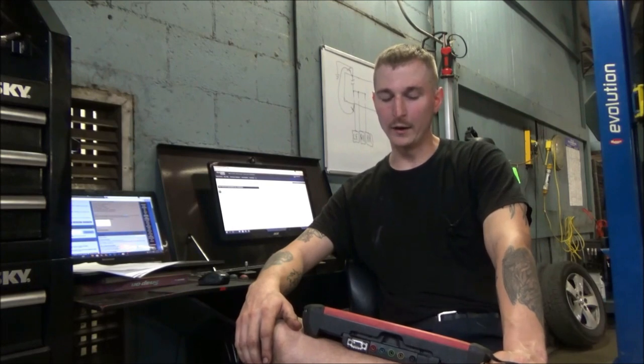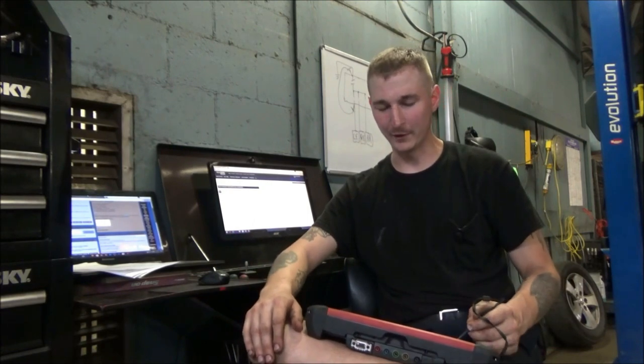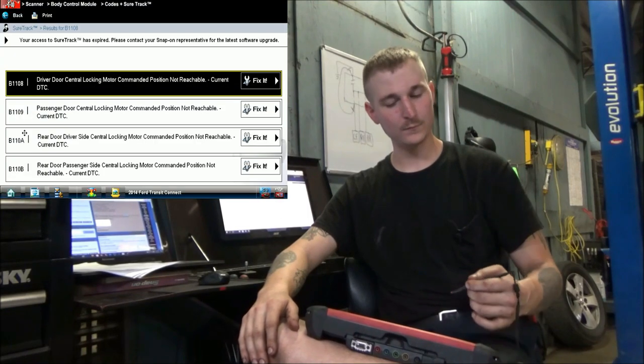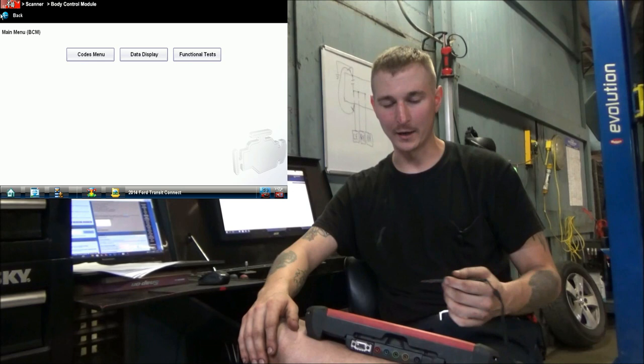B1108. Now, is that a fault related to the positions? Let's say the body computer commanded, or at least it thought that it commanded, all of these doors to lock, and it didn't receive that input back from the position switches. And maybe that's what sets this fault code. I'm not sure. I'm not certain. But we have that for all four doors. I want to go back. I want to go to data inside of the body computer.